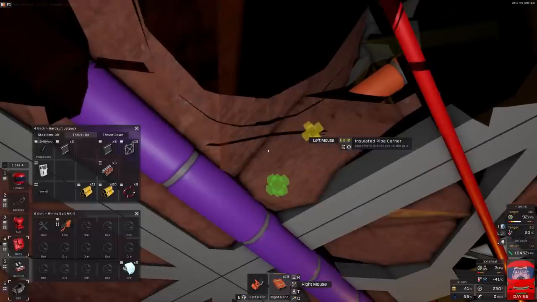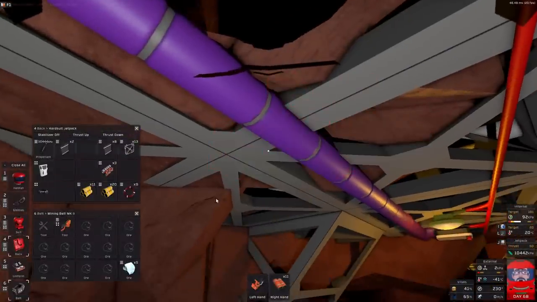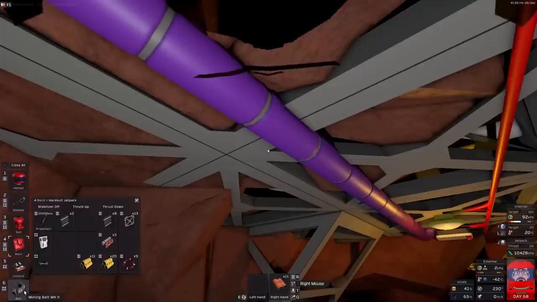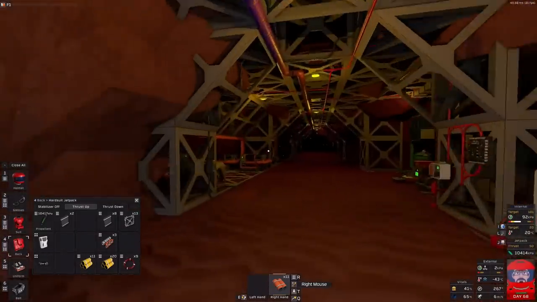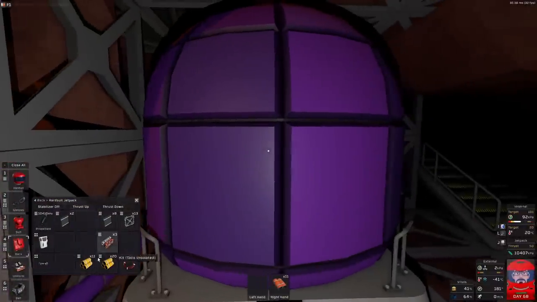And down and straight and spanner. Oh, this is just going to immediately vent everything, isn't it? Don't connect to that one just yet. So that's just going to blow out all this gas, which I already have at high pressure.